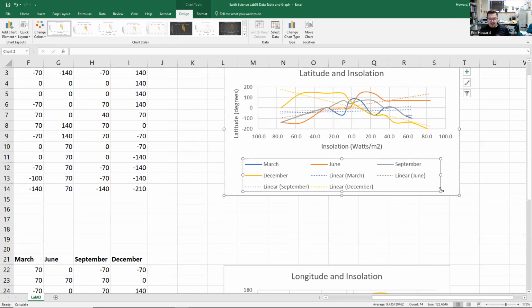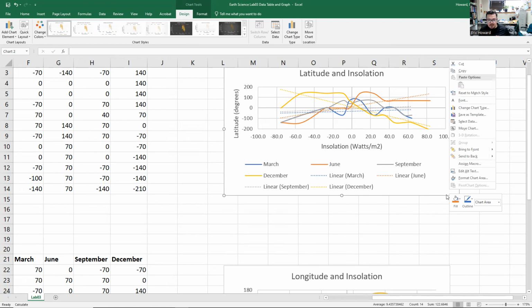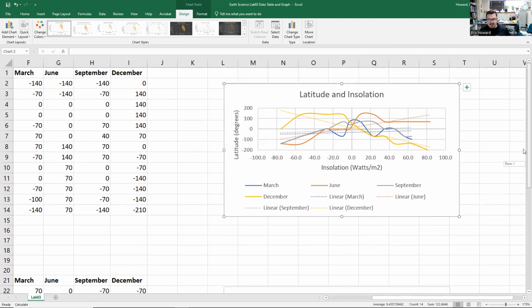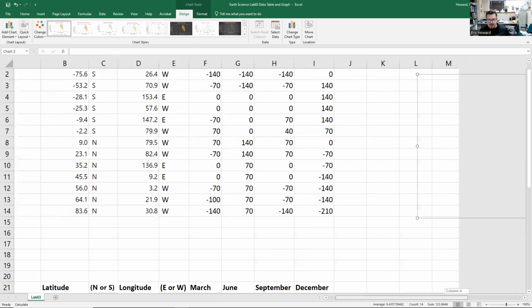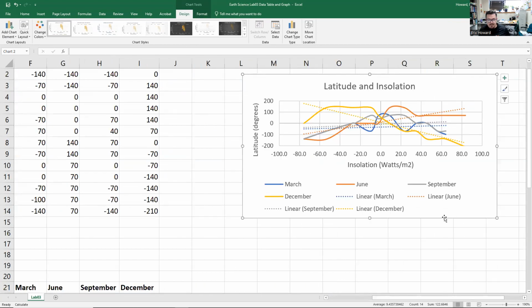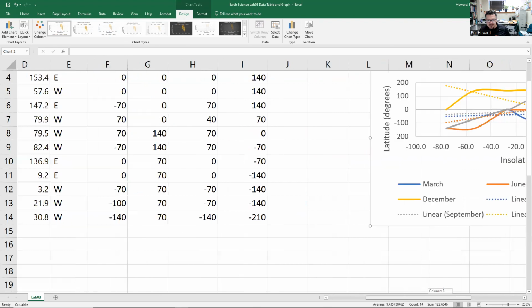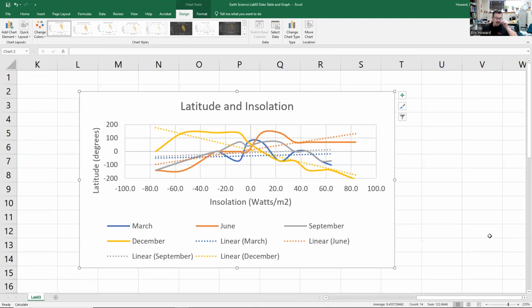Sorry about this. I could just select this here, but let's just leave this here for the sake of our time right now. I keep zooming to the area next to it. But there we go. So we can kind of see that a little bit better. What do we see? Well, we see it all kind of crossing. Everything kind of crosses around 0 at the equator. These two, the gray and the blue, are almost parallel, and the yellow and the red are not quite perpendicular, but they definitely cross.